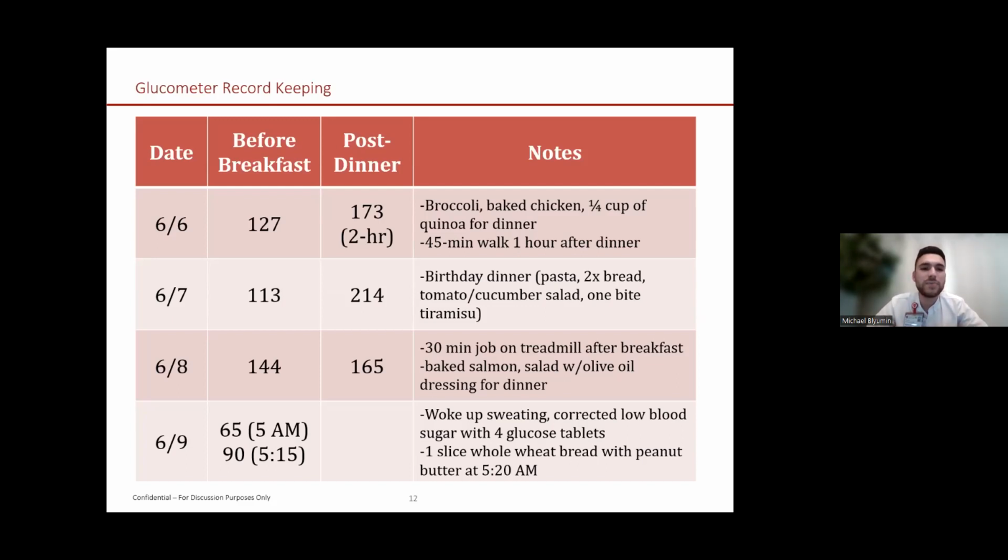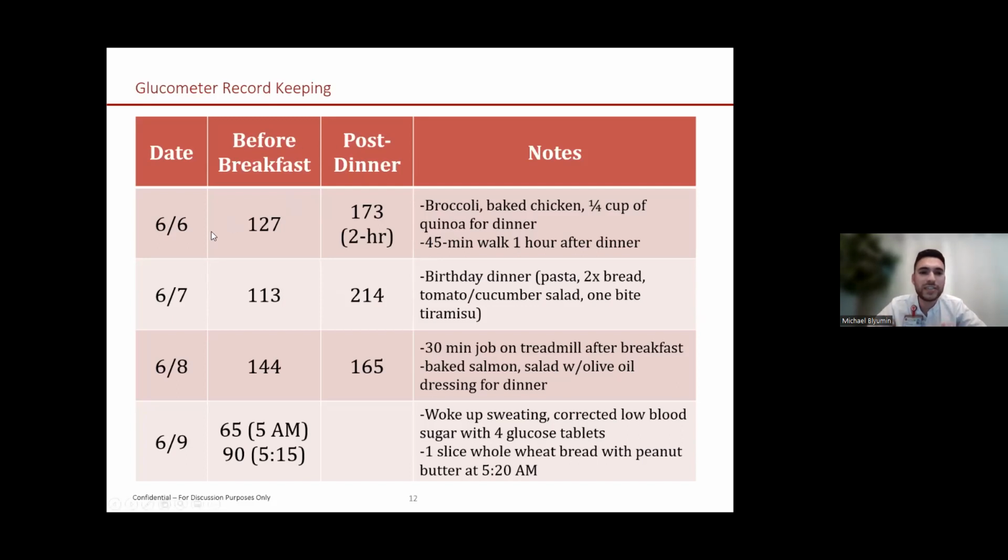And then you have the times that you're taking the blood sugar. For this particular person, they're checking it before breakfast, a common fasting reading, and they're checking it post dinner. This might be their largest meal, so they really want to know how the diet is affecting their blood sugar. Then there's a little section for notes that we can write if there's anything interesting or something that's affected our blood sugar that we want to relate to our provider.